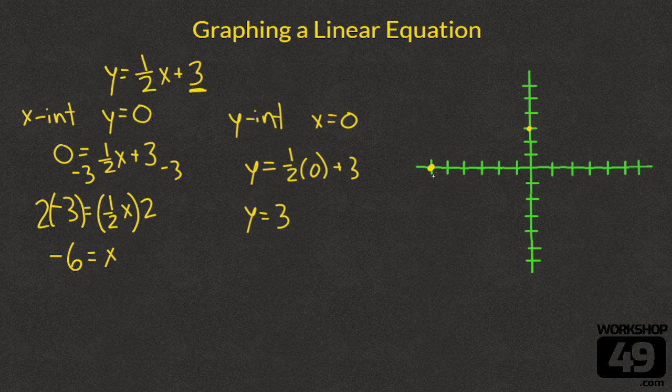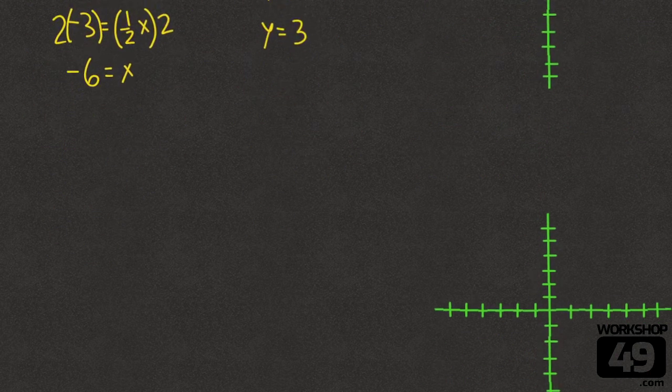Once we have our two dots, if you're using the intercept method, you get your x-intercept and your y-intercept, we can just go ahead and connect those dots. Ta-da! Line complete. Why don't we try one more here? We'll just get another one, and this time we are going to graph 5x plus 4y equals 10.